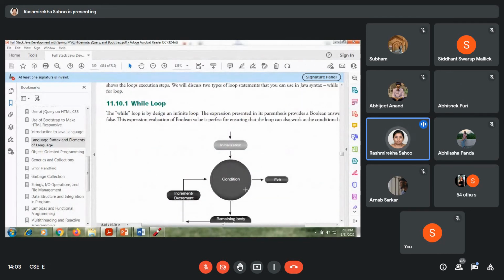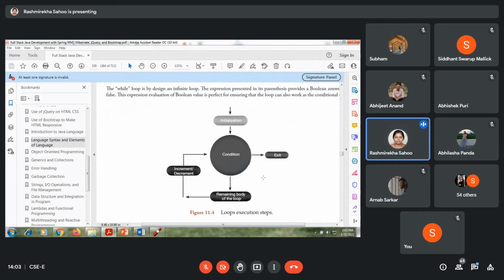Then your loops, every loop like while, do while, or for loop, takes three expressions: the first is initialization, the second is the condition, and the third is the updation, where we write increment or decrement. So how does it work? First you do the initialization, then it checks the condition.